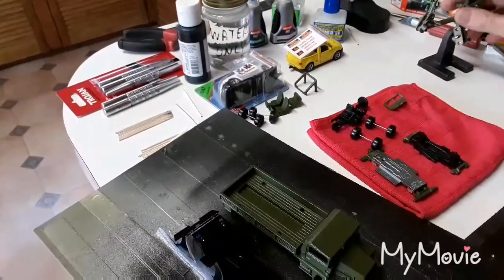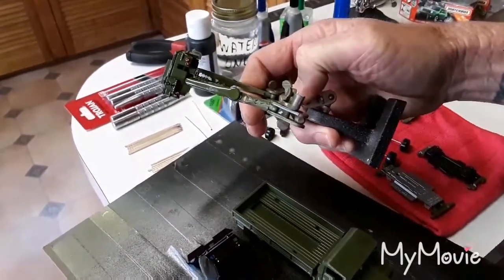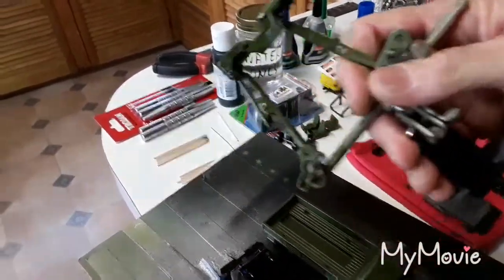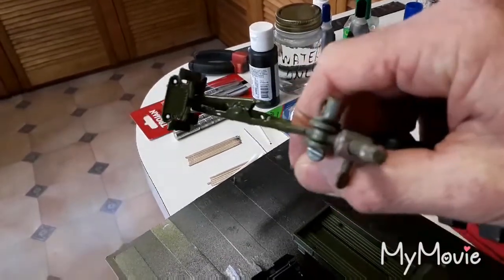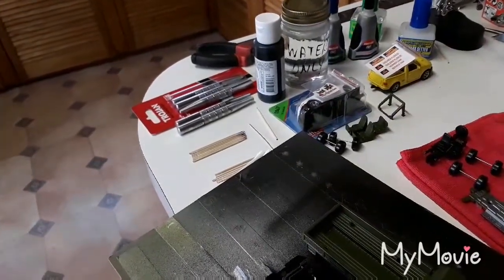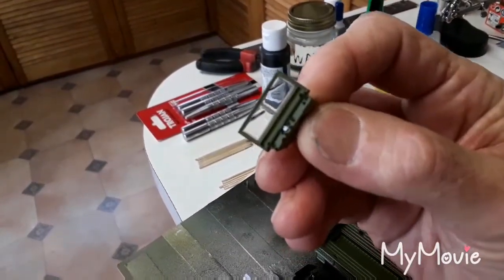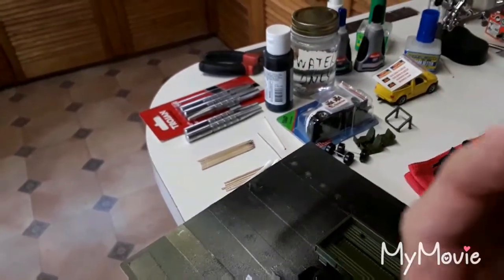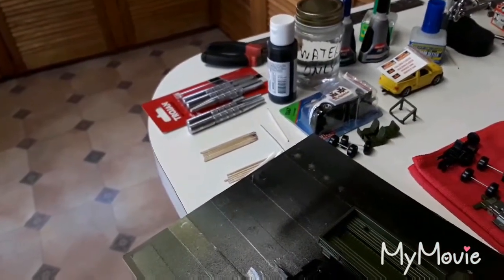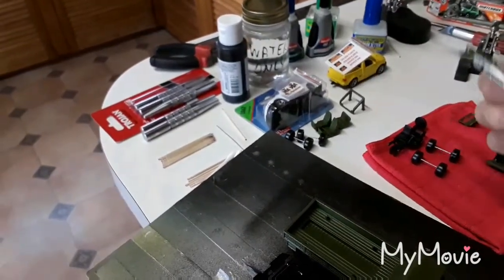Okay, so here we are. We've got all the detailing done on the back of the Jeep there. And then we've got black details and accents that you can see. Plus I did the front here. Did the windscreen on that Jeep that I just showed you. Did all the wipers on the front. That little tiny screen. With the front and the rear of that one there. This is the other Jeep.